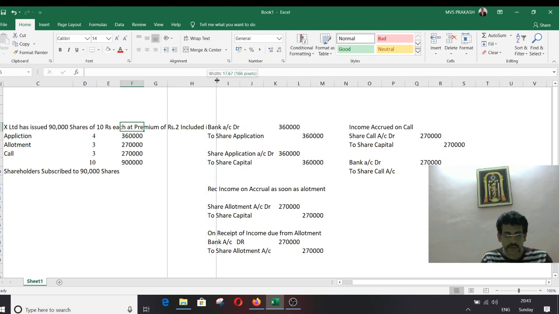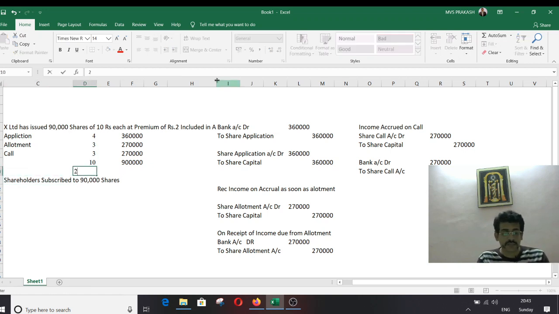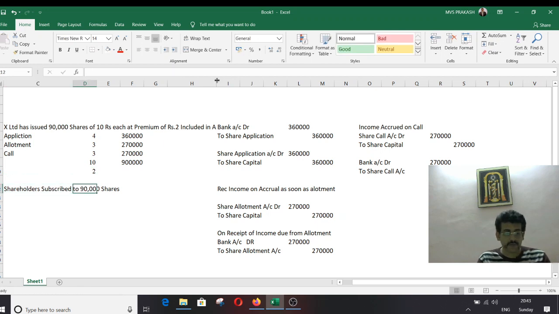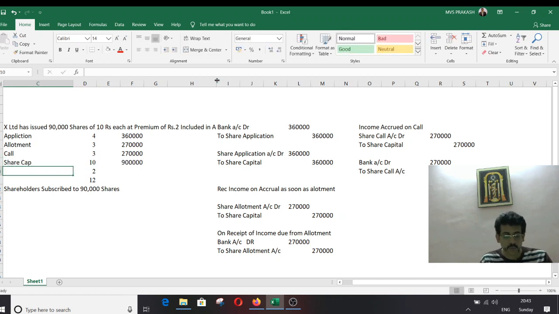Now ultimately when I put the due entry for my allotment, I won't be putting the entry for 3 rupees, because now my value is not 10, 2 rupees extra I have to add. So in total what will I be receiving? 10 plus 2, 12 rupees will be received. What is this 10? This 10 will be transferred to share capital. And what is this 2? I will call this securities premium. So this 2 rupees you are receiving towards securities premium, received along with my allotment money.